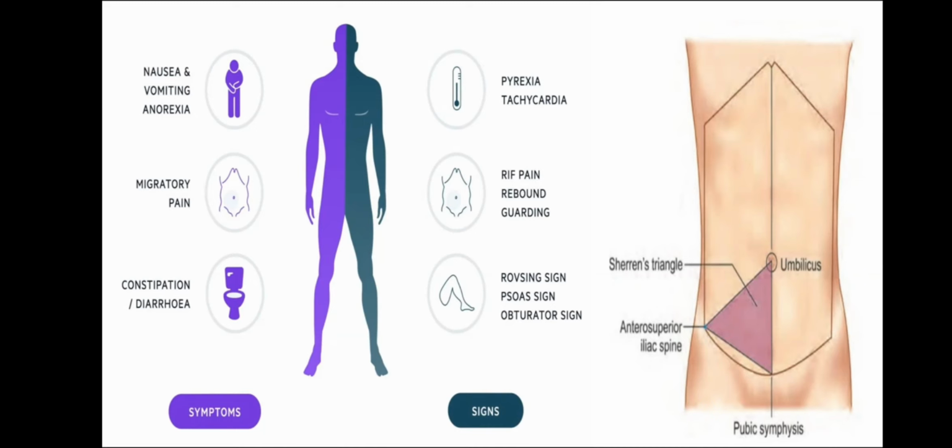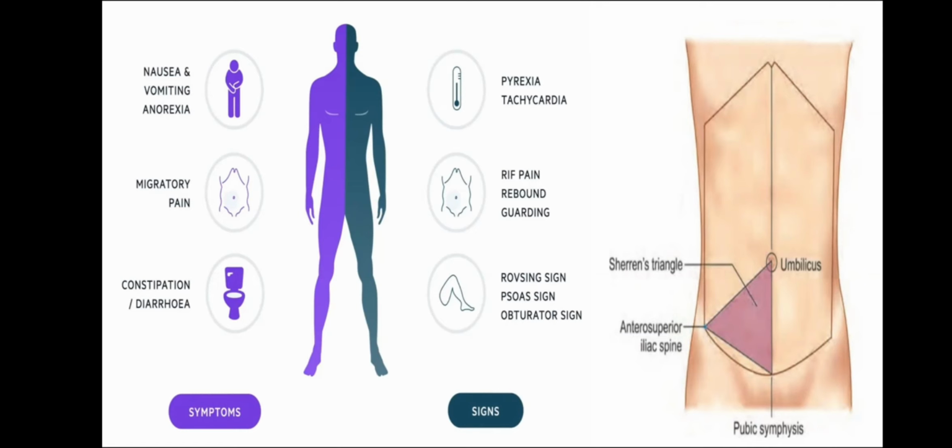That is about pain. First the pain starts around the umbilicus, and later the pain occurs in the right iliac fossa. Next is vomiting. Then constipation is the usual feature, but in some cases it can present as diarrhea also. Then fever, tachycardia, and urinary frequency, maybe because the inflamed appendix comes in contact with the bladder, it can cause bladder irritation, and that can lead to urinary frequency. Then certain signs are important in appendicitis.